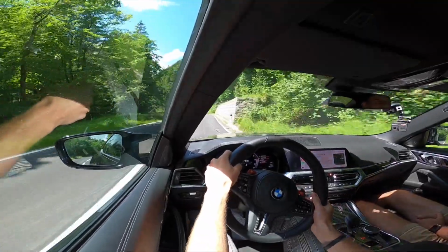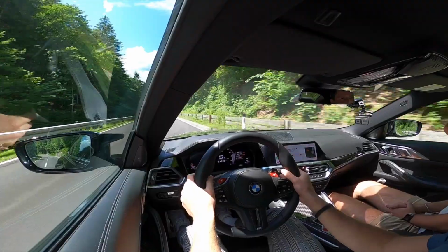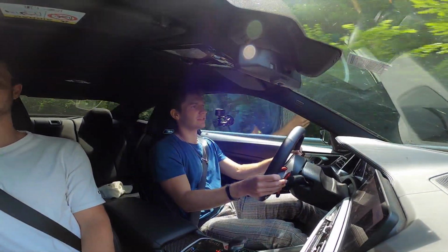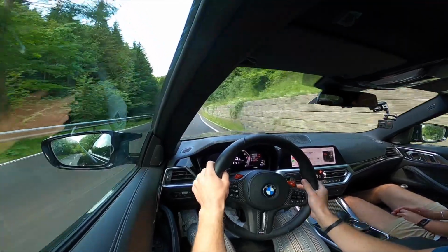And the brakes do a great job. And again, you just have those upshifts that produce that growl.